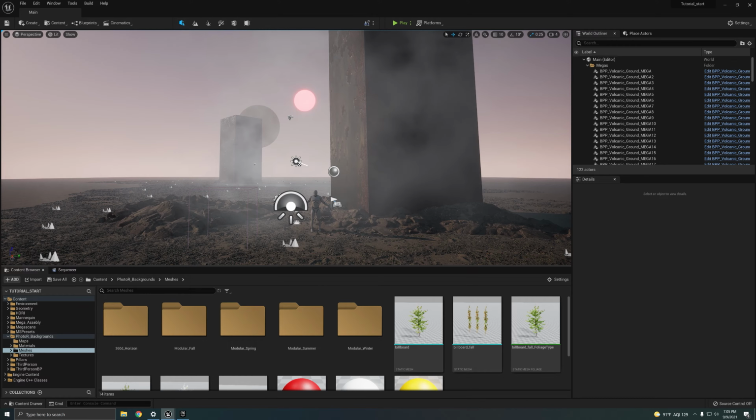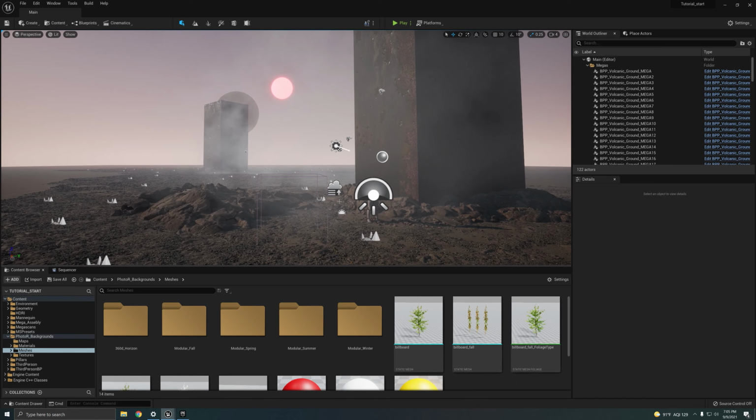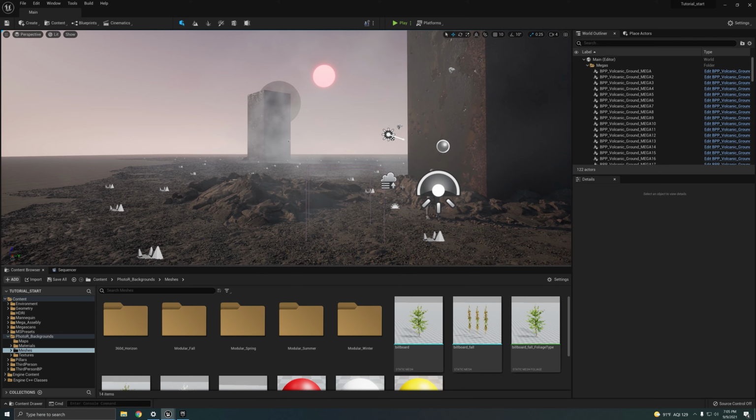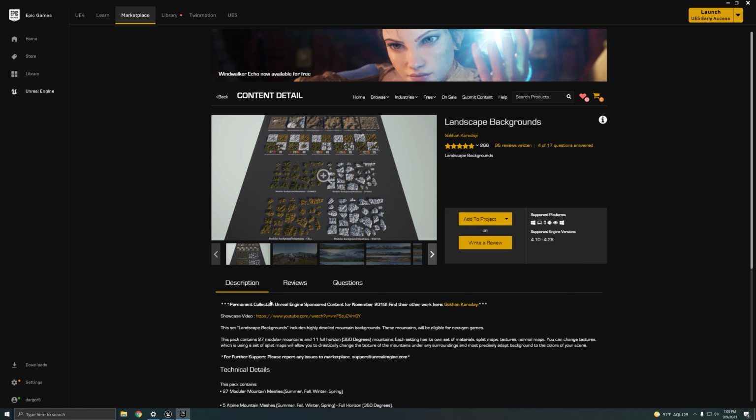Okay, here we are, and like I said in the beginning, there are going to be 2 parts. We're going to do the easy and quick part first, and then we're going to go into the more complex one, but still the one that everybody can do. So for this, we are going to be using an asset that is in the permanent free collection, so everyone should be able to access this asset at no cost.